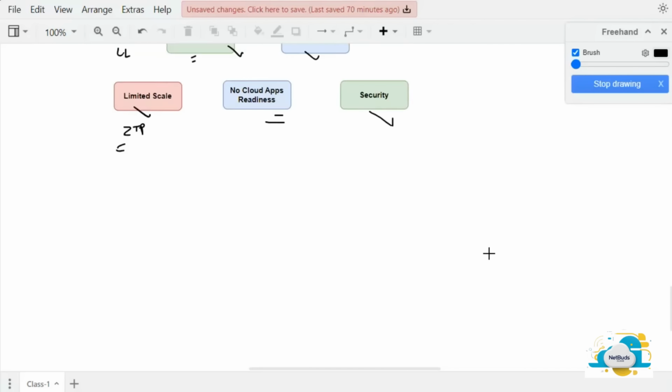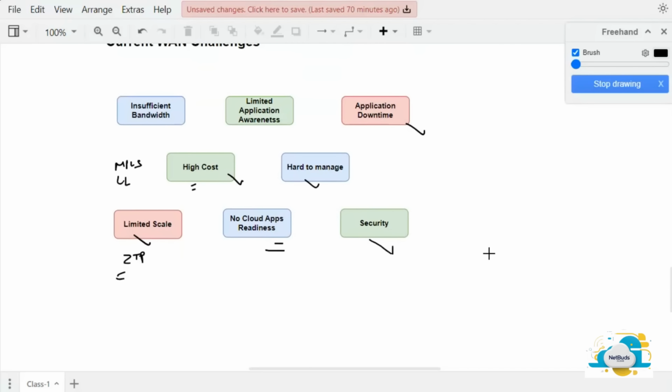Of course, we will discuss application downtime. I'm not going to discuss it today because I don't want to confuse you, but we have a solution, that is application aware routing.